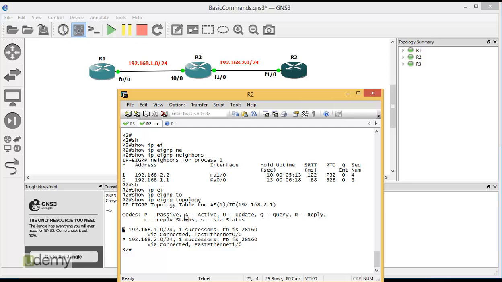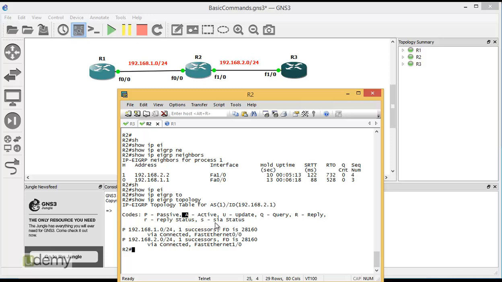If you see this is active, it is not a good sign, and it means the router actively searches for this network. There is another situation which is SIA, stuck in active, which I will tell you in a separate lecture. So we learned 5 basic commands for troubleshooting EIGRP: show ip eigrp interfaces, show ip protocols, show ip eigrp neighbors, show ip eigrp topology, and show ip route.